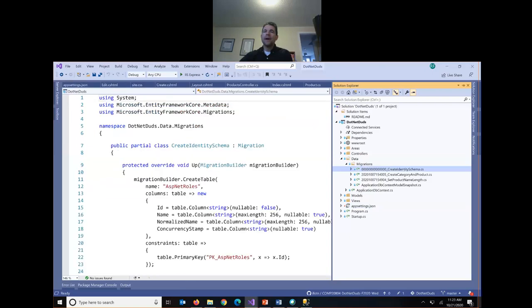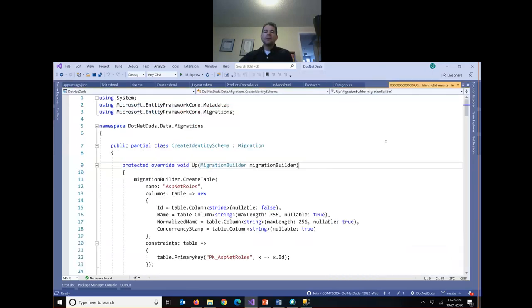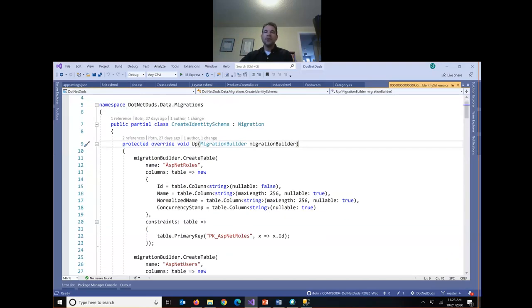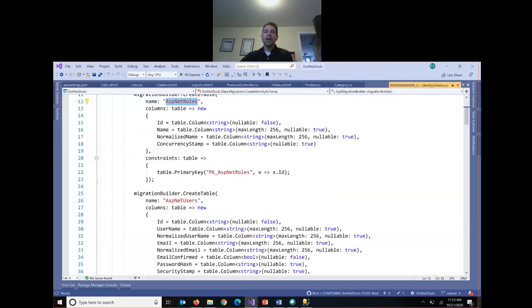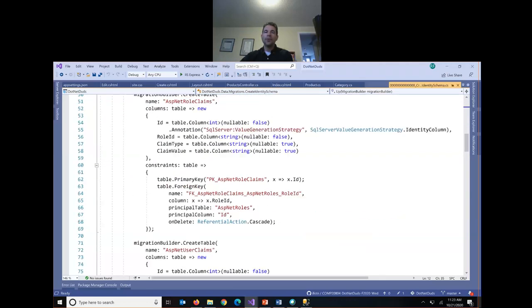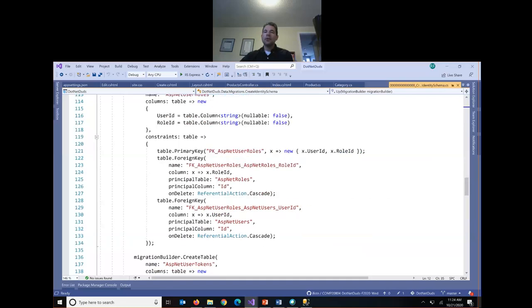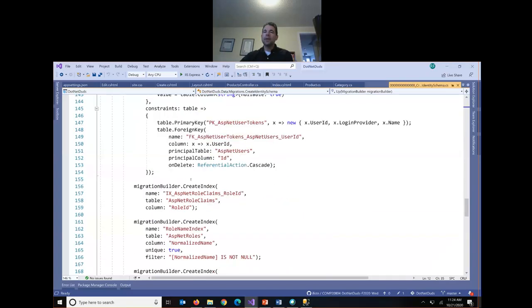If I open that file, this code was auto-generated by Visual Studio as soon as we created our project with individual user accounts for authentication. So we can see the script here that builds the ASP.NET roles, the table ASP.NET users, and creates all the foreign key and relationships.